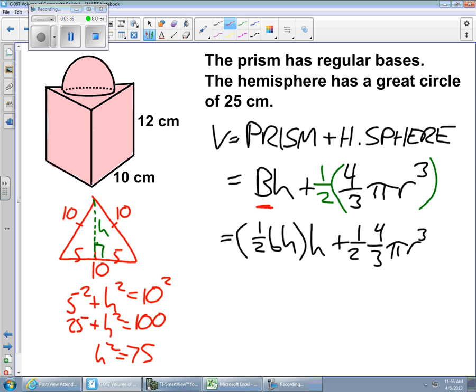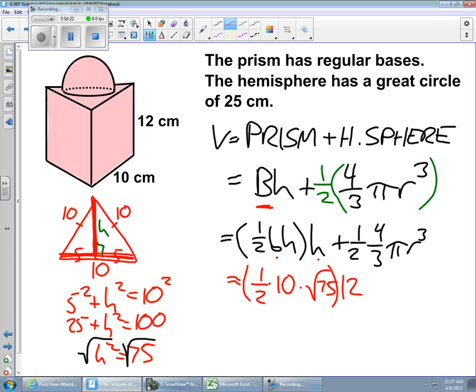And then we don't want height squared, we just want height. So we would take the square root to get the square off of there. And our height is whatever the square root of 75 is. So bringing that information to our problem, B right there is the base of the base, 10. H is the height of your base, which we just discovered was square root of 75. That's what was in the parentheses. And the h that's sitting outside of the parentheses represents the height of the prism, the distance between the two bases. And as I believe y'all had already pointed out, the height was going to be 12.